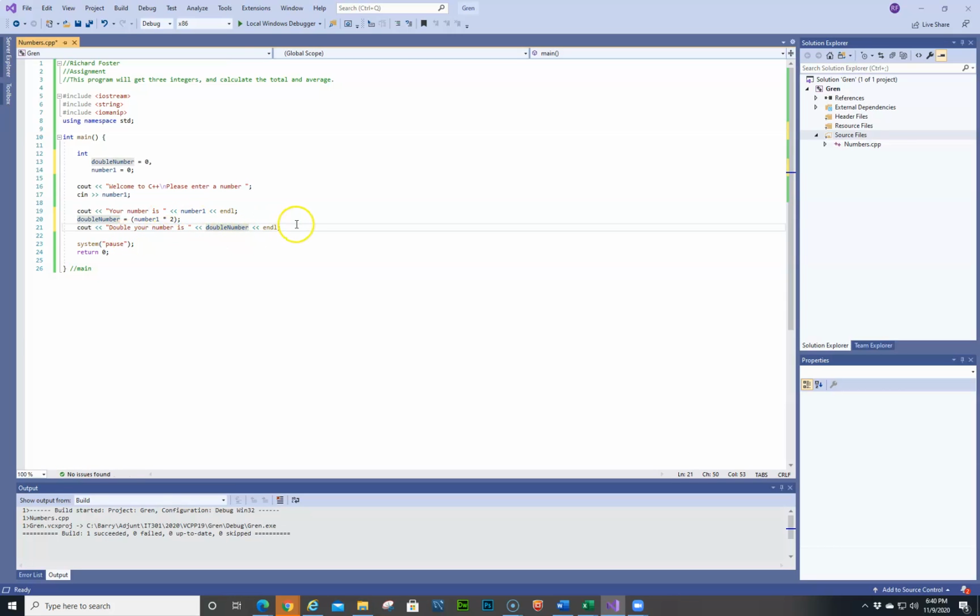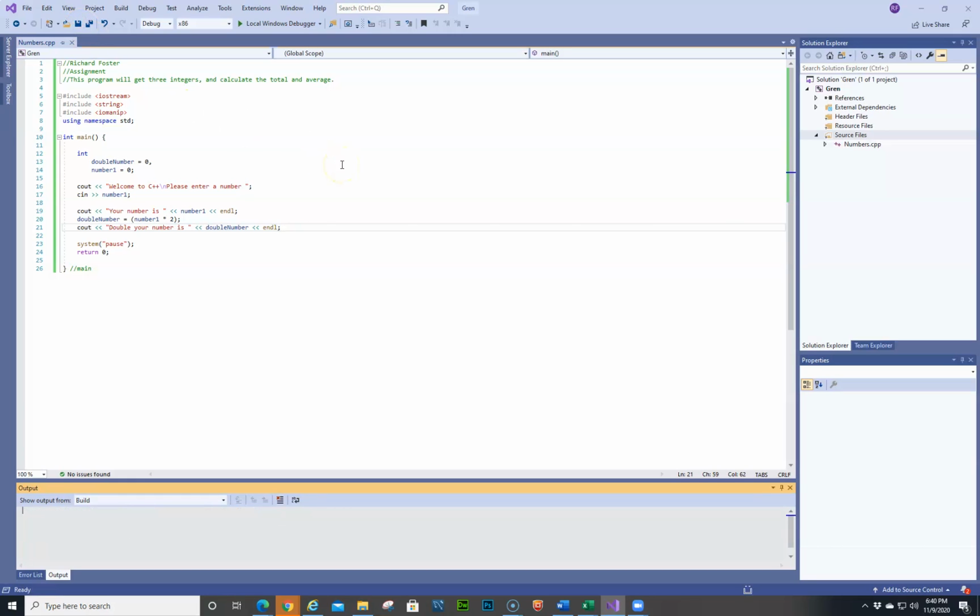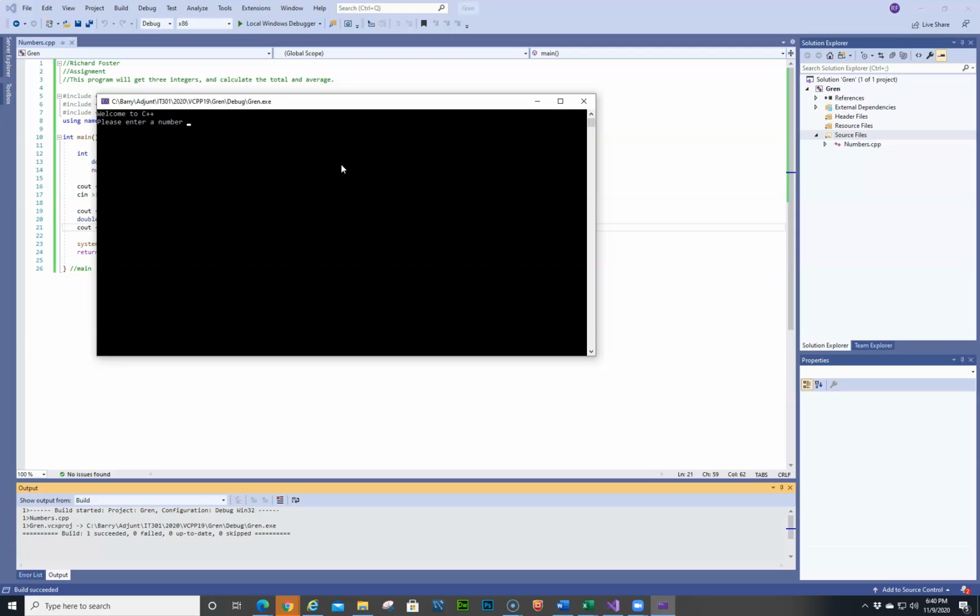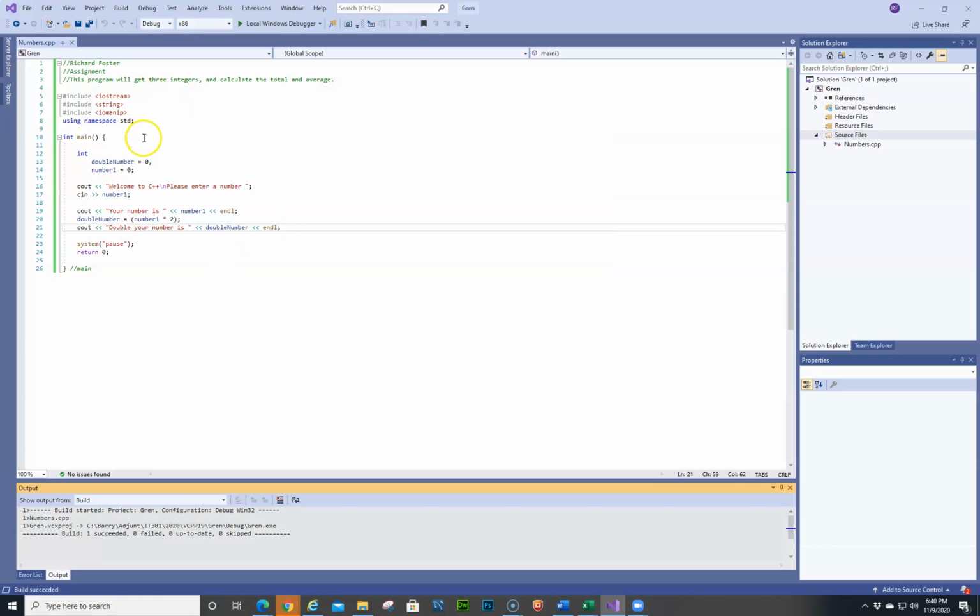So now that should work. So let's try this and let's compile it and see what happens. Enter number 17. Your number is 17. Double your number is 34. Press any key to continue. So that works. So I'm keeping this one simple for right now.